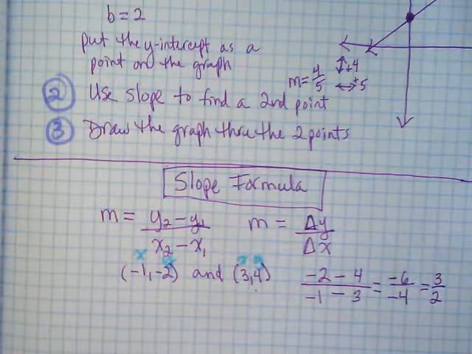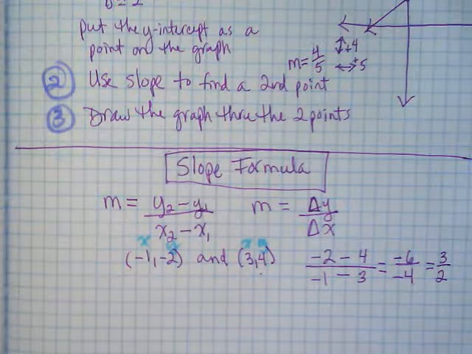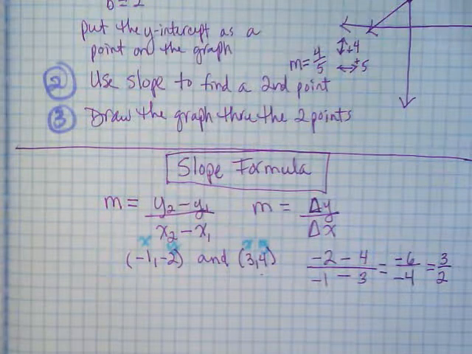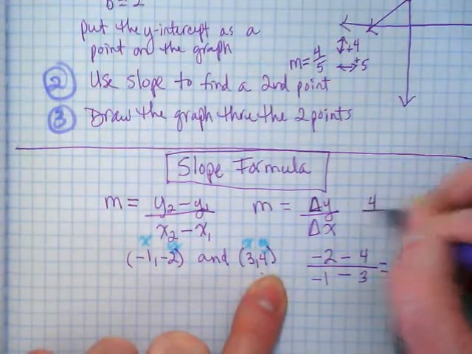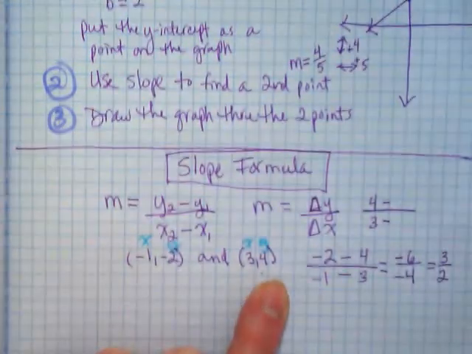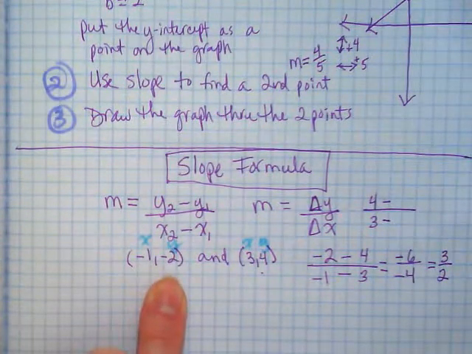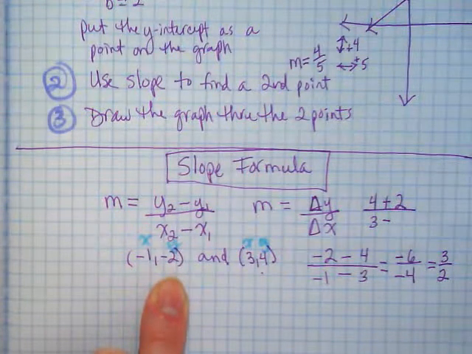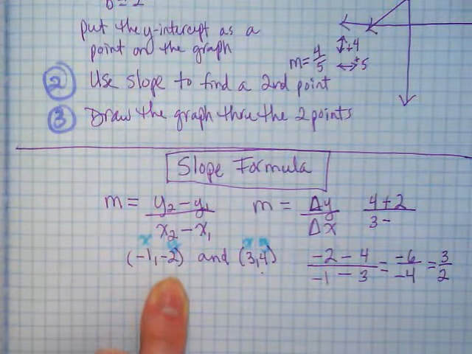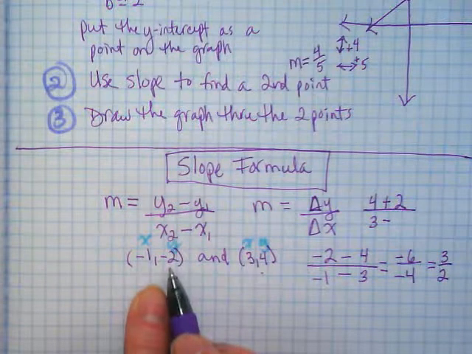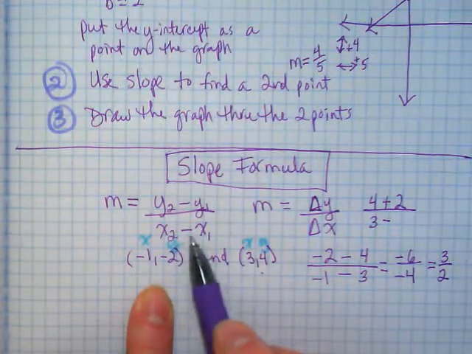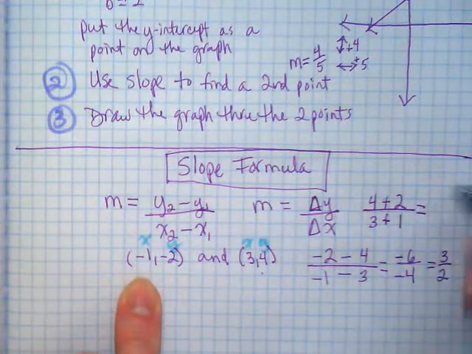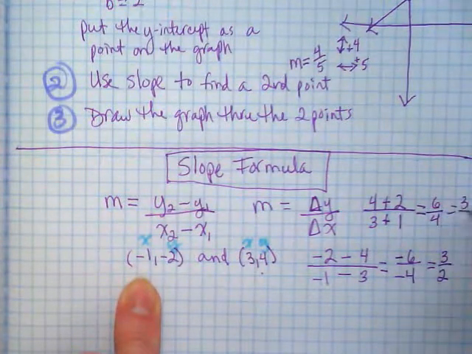Now, according to my high school math teacher, we just did this wrong because we put the first ordered pair in the first place and the second ordered pair in the second place. Let's do it their way. Ready? Here's a second ordered pair. 4, 3. The formula says minus. What's my first ordered pair? Negative 2. Negative 2. Why did I change that to a positive 2? The formula has a negative, and the ordered pair had a negative. Two negatives is a positive. So this formula has a negative, it's here. This ordered pair has a negative 1, so it's going to become six over 4 equals 3/2.